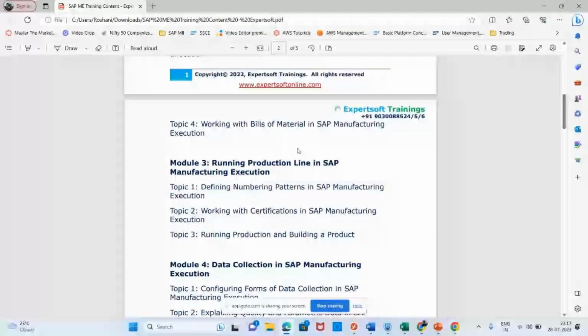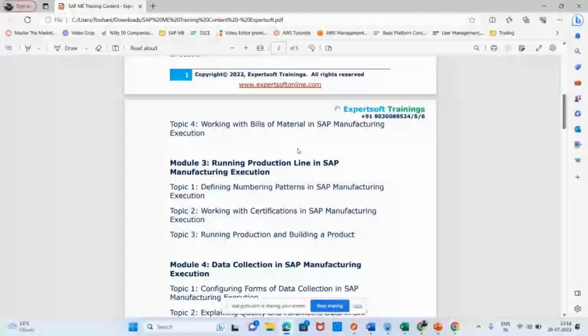ME can also be connected if you want to integrate with other modules, for example integrated to SAP PP, or if finance integration is required; otherwise you can keep it standalone. If in your landscape there is already an ERP system, either from SAP or other than SAP, you have that ERP system.